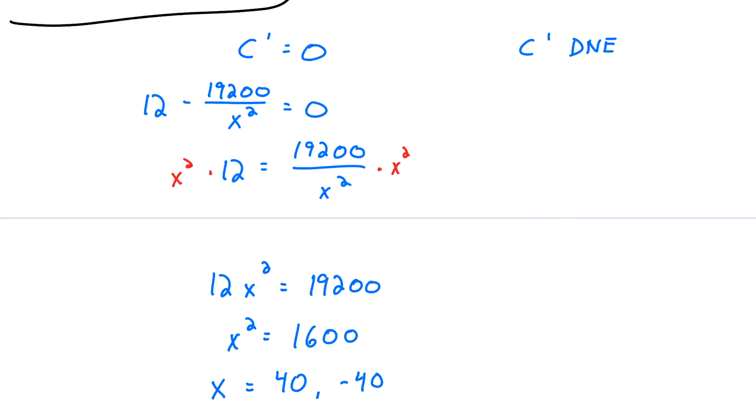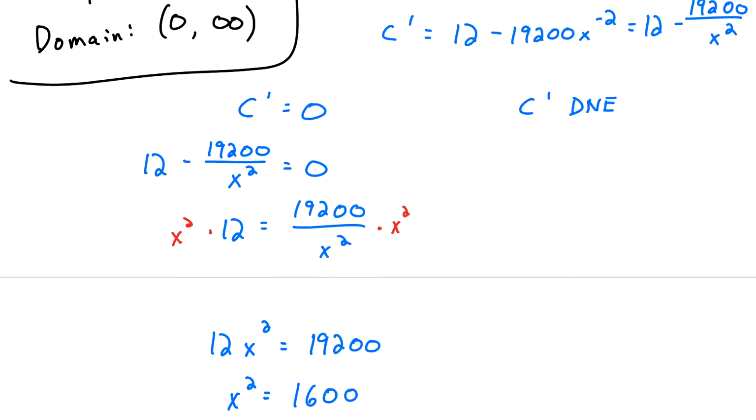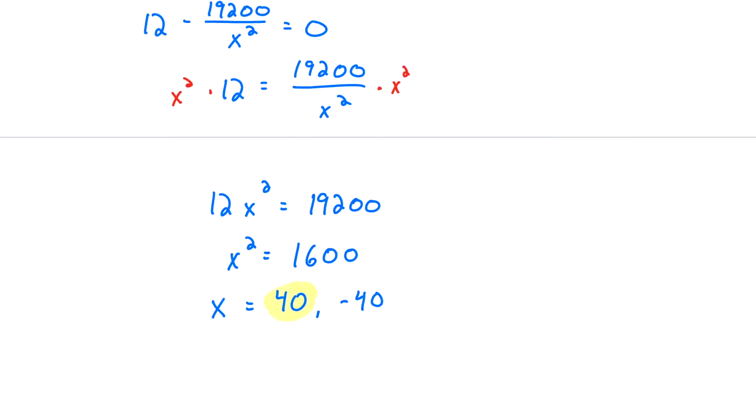Now remember that we want to check and make sure that these critical numbers are in the domain that we stated. So I'm going to go back and check. Remember, our domain, we said x has to be positive. Our domain was 0 to positive infinity. Well, 40 is in between 0 and positive infinity. That's a positive number, so that's fine. But negative 40 is not between 0 and positive infinity. We can't have a negative x value. So that means we're not going to think about x equals negative 40. We can ignore that critical number, which is good. It's a little bit less work for us.